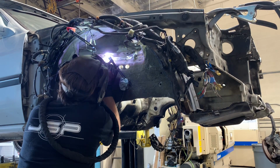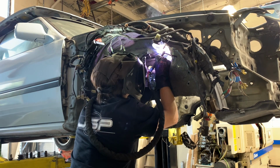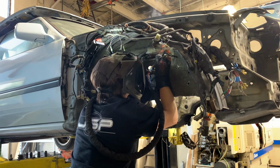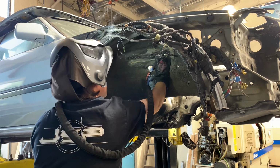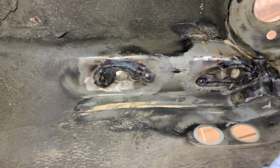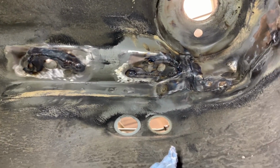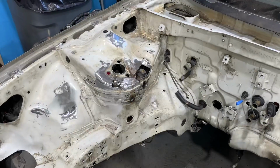Let me explain why it's important to set that peak amperage on your TIG welder to just above what's needed while you're welding. Think of your TIG welding pedal as like a gas pedal in a car. Now imagine that pedal can go from 0 to 100%. Now imagine if 100% was 200 amps instead of 50 amps. Now you would only be able to use 25% of that throttle motion to weld the 50 amps that you were welding at. Now if you set it at 50 amps, then you would have 80% of the travel of that pedal to weld the 40 amps required to weld the metal that you're welding. This will give you much better control over the amperage as you're welding.